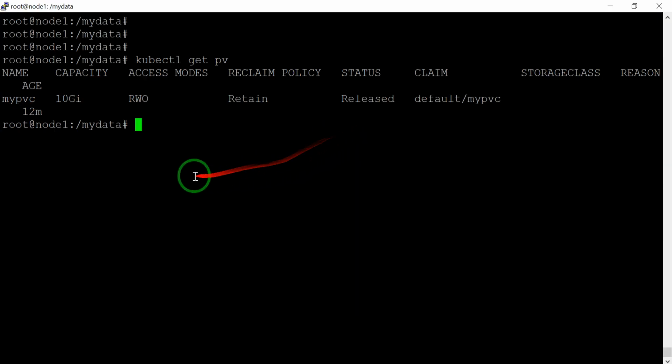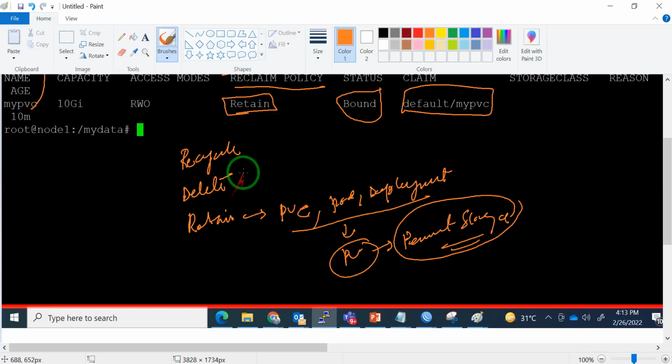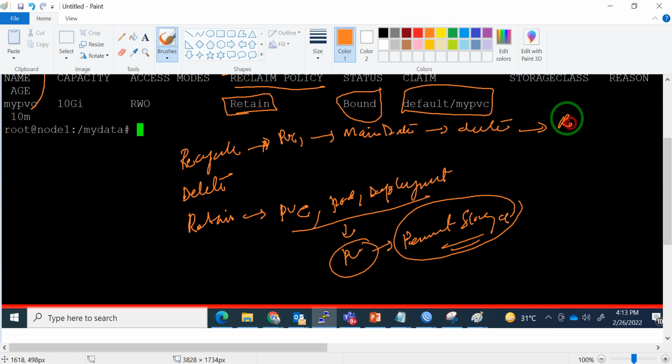The other one has a limitation. If your reclaim policy is delete and your PVC is deleted, your main data is also deleted, so you cannot recover your data.